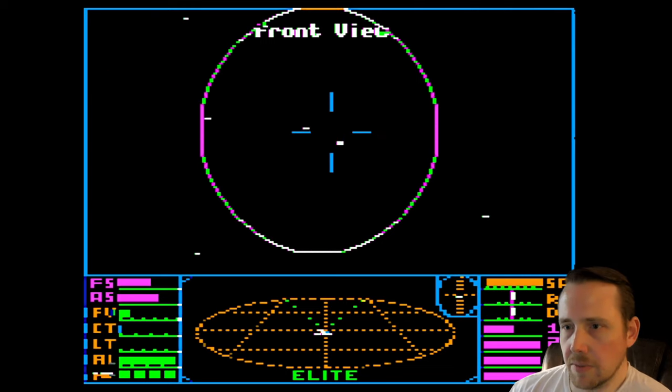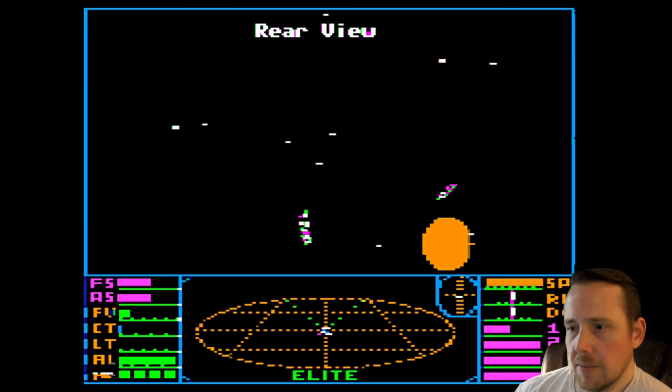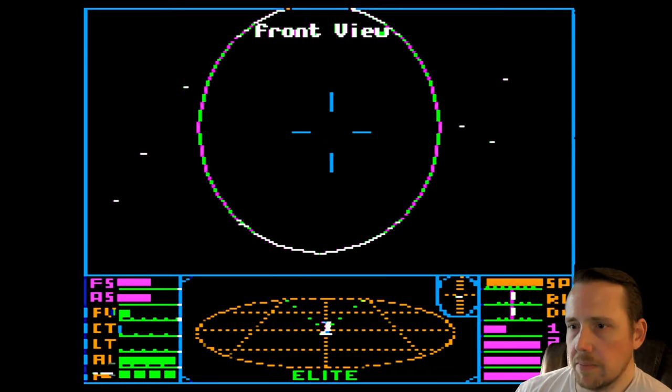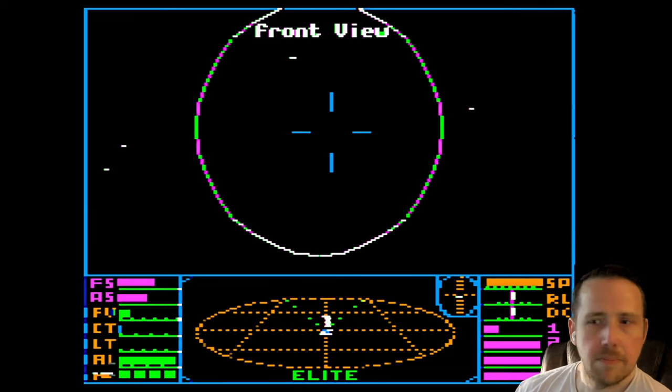Oh, there's a laser blast. There they are, right there. Okay. Said, hey, stop hanging around my planets. But as long as they're not making contact, why should I worry about them? Let's see here.